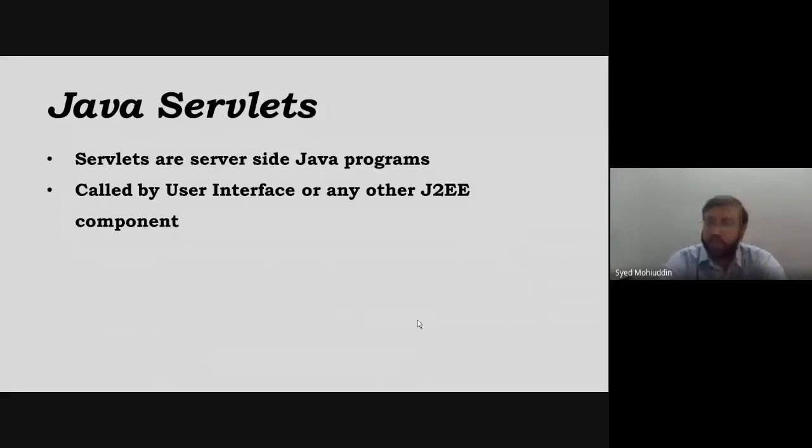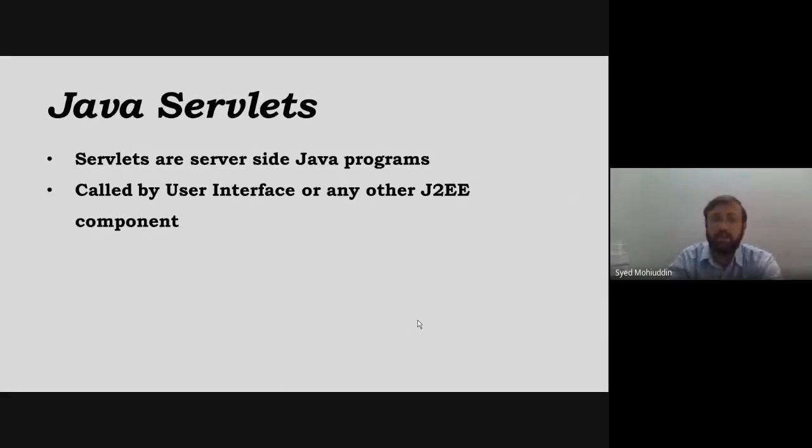This user interface can be an HTML program, or any other request that comes from the web browser, or servlets are also executed when any other J2EE component from the application server makes a request. This component, for example, might be a JSP file.